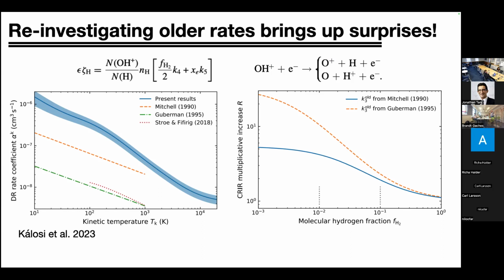So you see for low H2 gas, when the hydrogen is mostly as H, the ionization rate that's inferred might actually be a factor of 5 or higher, greater than what was previously inferred. So this is a pretty simple reaction rate that people thought was pretty robust. So it's a pretty interesting problem that when you go back and reinvestigate older rates, you start to find surprises where things didn't match up anymore, and it completely changes what we had inferred before.